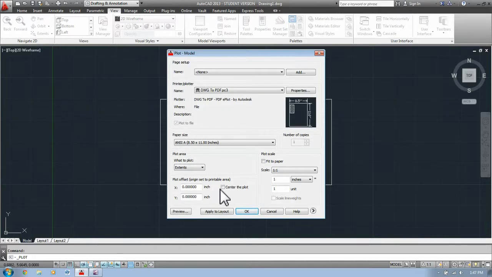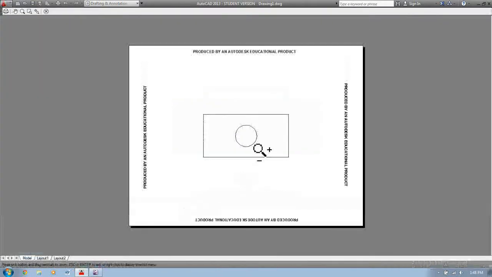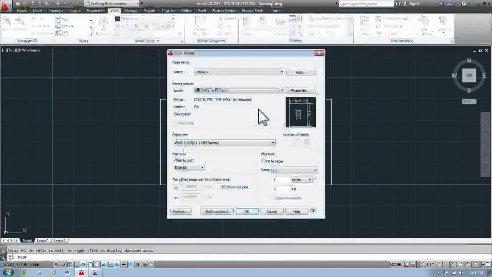So instead of making it all the way in the bottom left-hand corner, I'm going to click Center the Plot under Plot Offset. So if I preview it, my plot is right in the middle of the file. Not bad. It's exactly what I'm wanting. So I'm going to right-click here and just say Exit, and then I'm going to hit OK.